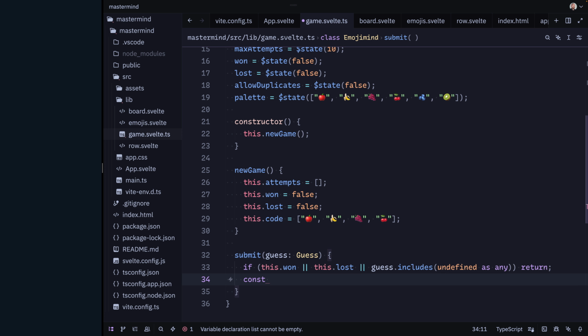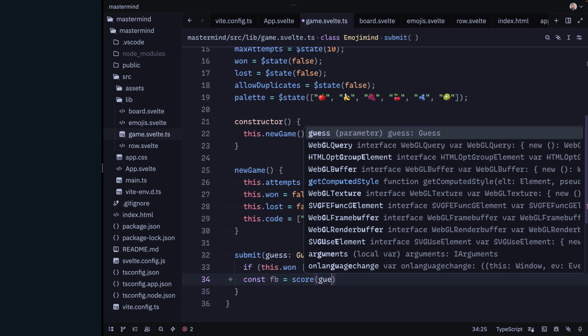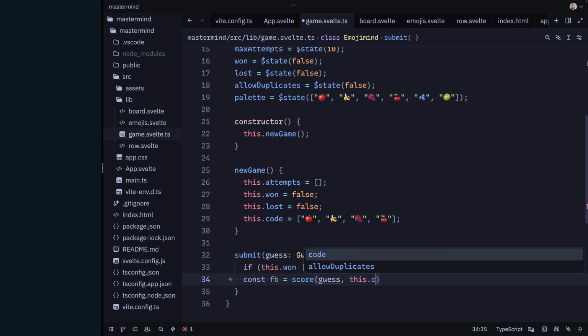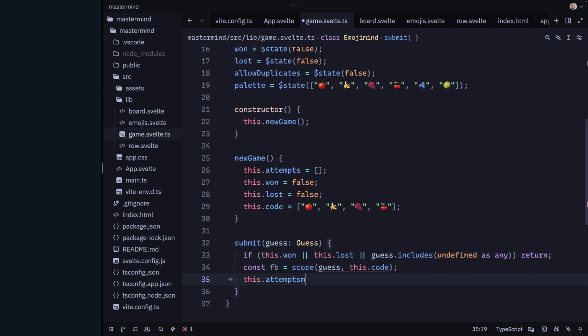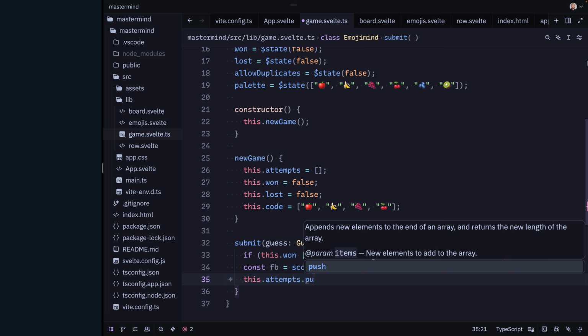We'll get the feedback from score, and we're going to pass it the guess and the code. And so we'll need to implement that. Once we have that, we're going to do this.attempts, and then push in.